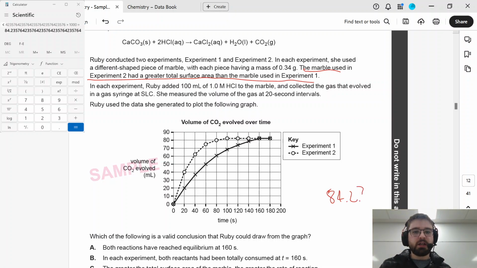And then I'm just going to check the hydrochloric acid to make sure that's in excess. So 1 molar times 0.1 liters is 0.1 mole. I guess that makes sense. And then we would halve that to get the moles of calcium carbonate, and then multiply that by 100.1. So the amount of hydrochloric acid would react with 5 grams of calcium carbonate. So that's definitely not the limitation.